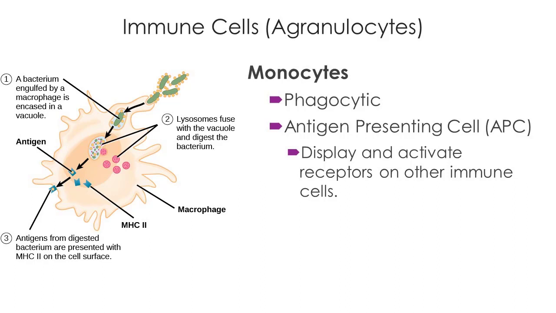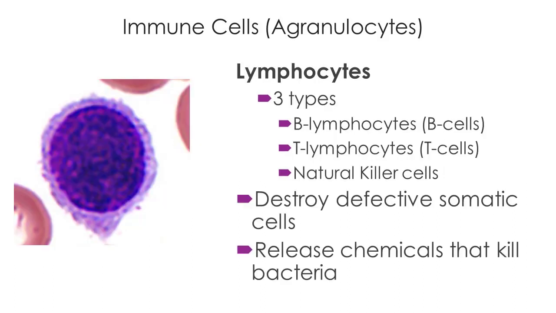Now we're still with the agranulocytes. No granules. We left those with the neutrophils, eosinophils, and the basophils. But now we're in our lymphocytic lineage, not the myeloid lineage anymore. And we have 3 types of lymphocytes, the Bs, the Ts, and the natural killers. You can also call these the cytotoxic T cells. Now, where did the T come from here for T lymphocytes? Thymus. That's where they're screened. That's where the T lymphocytes mature. And if everything works right, they get to leave the thymus and go to other secondary lymphoid organs.